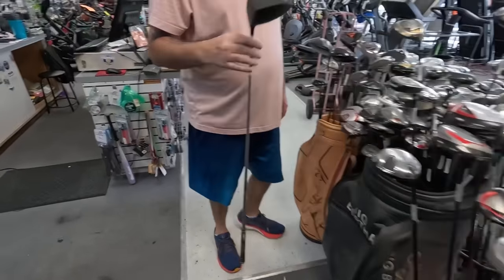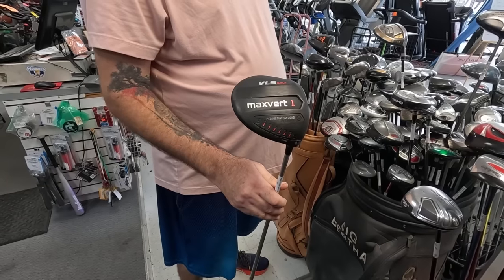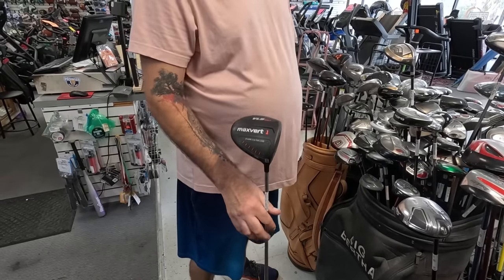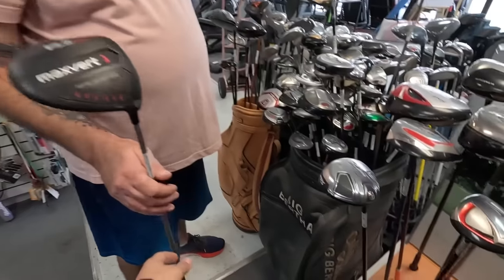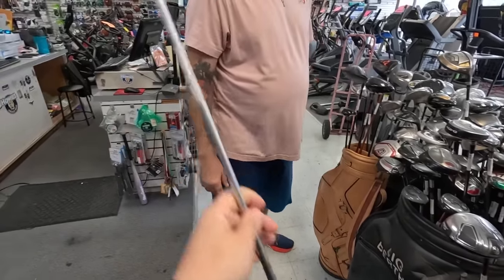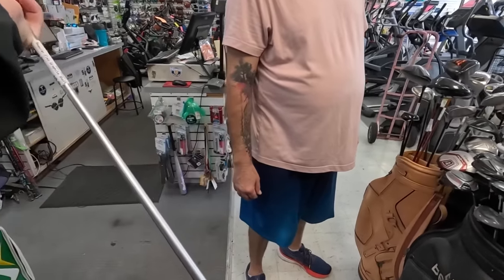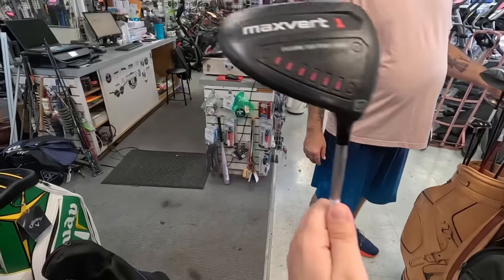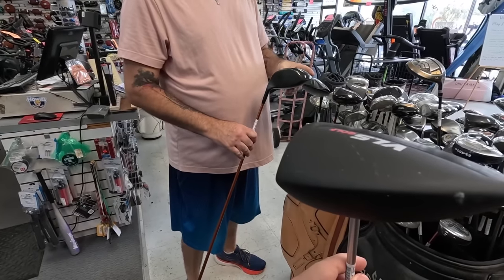You ever heard of the VLS Golf Max Vert? Literally I've never seen that. I went online and looked them up on eBay - looking at the sold listings - 150 to 200 bucks is what they're selling for used! That is crazy. Is it all one company? Yeah, all the same company. I do have a couple that are extended - I was seeing if they make their own shafts too. It doesn't even look bad.